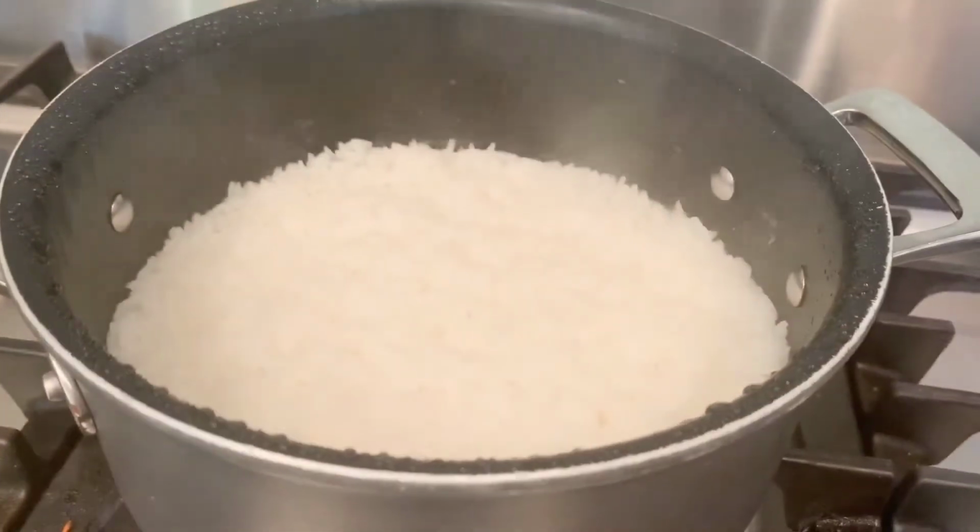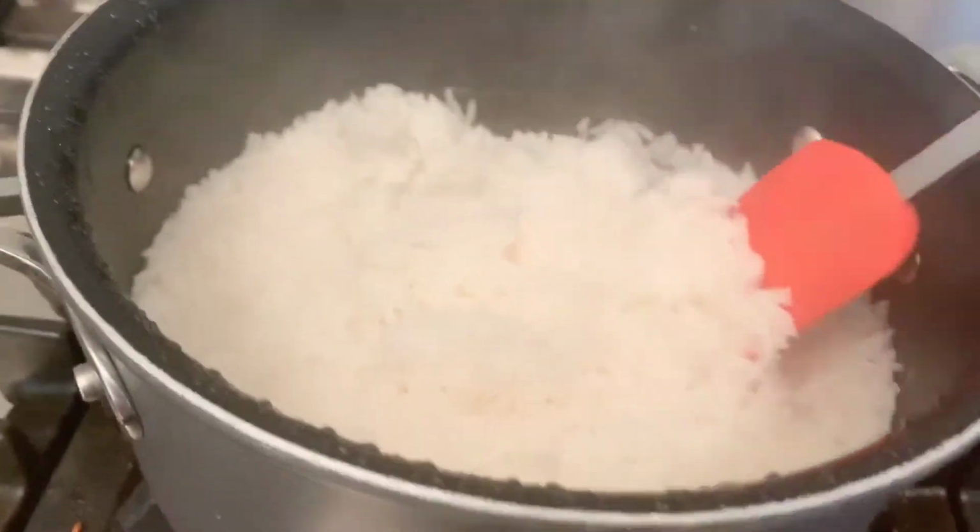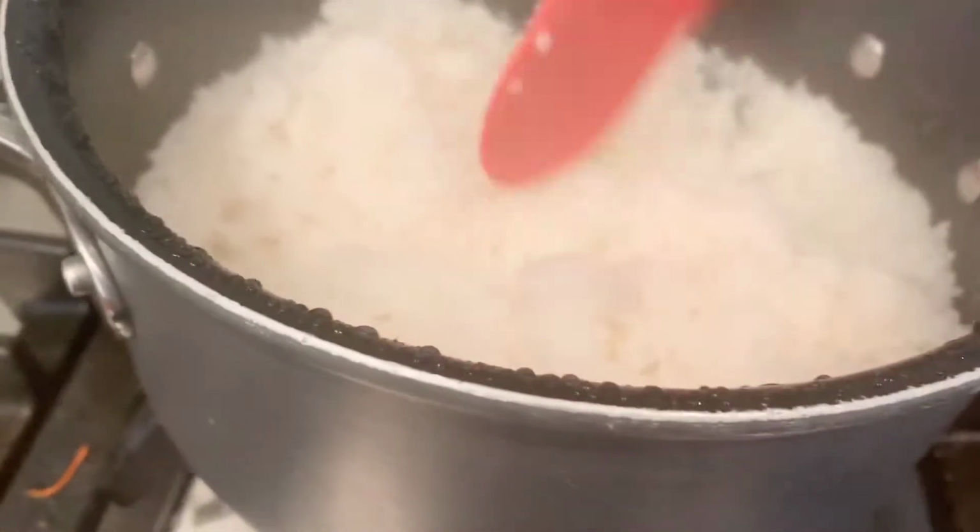Before cooking the fish, let's check our rice. So I think it's all done and cooked. We'll just have to wait until our fish is done and then we can serve it with our fish.